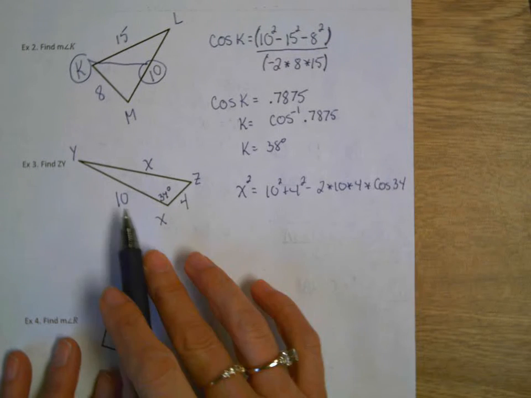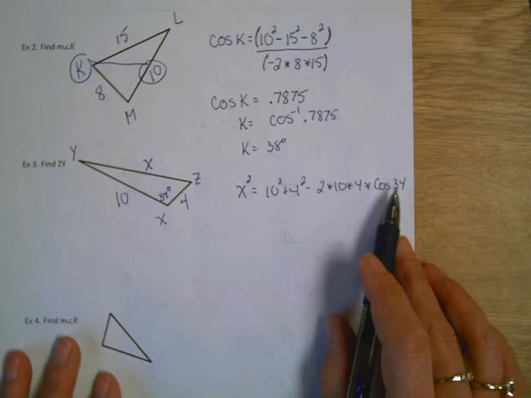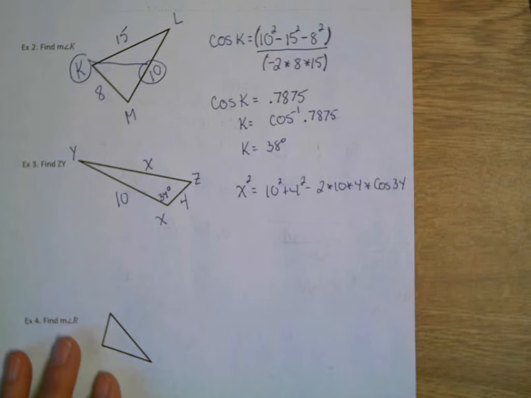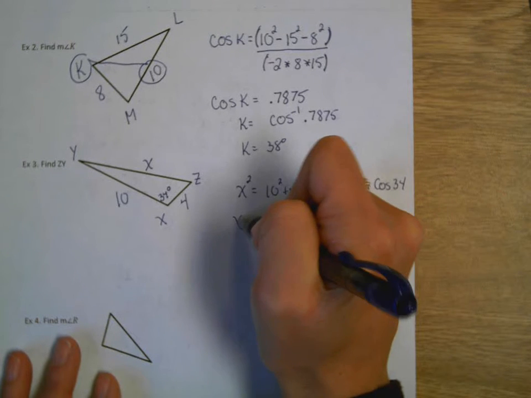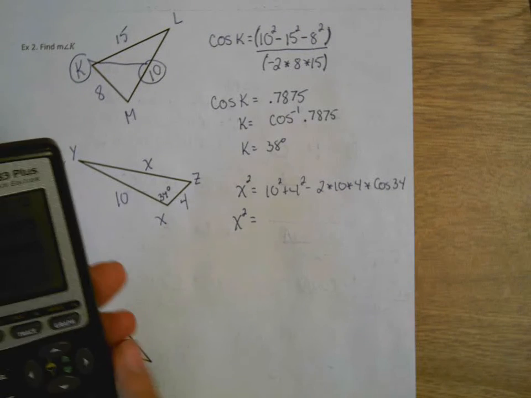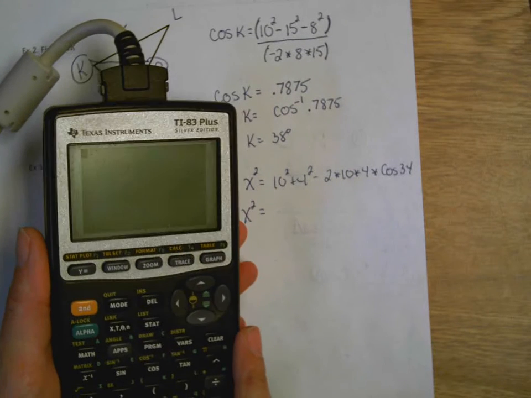That is correct. She took the 2 sides and squared them and added them. Then it's minus 2 times those 2 sides times the cosine of the angle. And now it's 1 line on the calculator to get x squared. Go ahead, 1 line, if you can do it in 1 line, if you've got the right kind of calculator to do it. Otherwise, do it in steps.